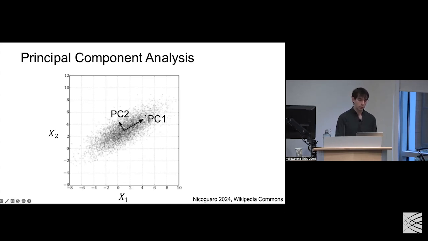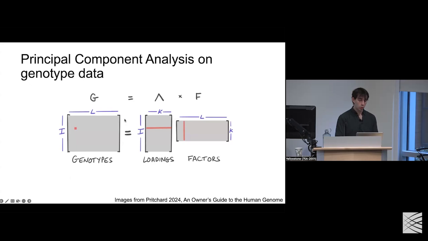And so once we compute principal component one, we'll proceed to identify the axis which explains the maximum amount of variation, taking into account the first principal component. In this example with two features, it's kind of silly, since there's only one other axis. But we can do this with much larger data sets. So here, this is what principal component analysis will look like when we do it on a genotype matrix. We have I individuals and L mutations. And basically our first principal component will try to capture as much of the variation in G as possible.